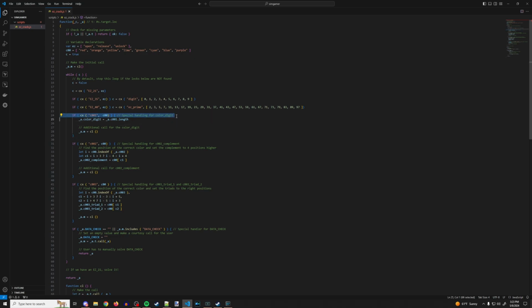Basically, if we solve a C001, then there's a little bit of special handling we do. The color digit is simply equal to the length of the string of the name of the color. So if it's red, it's 3, whatever. So that's what this does. It gets the length of the parameter that we passed in, and then we make that final call and exit this method.